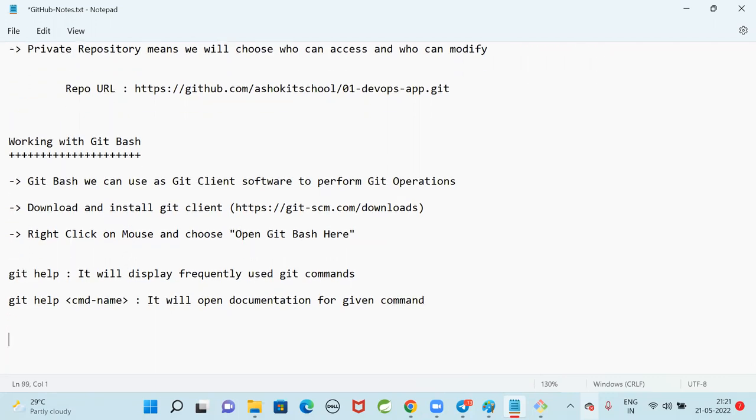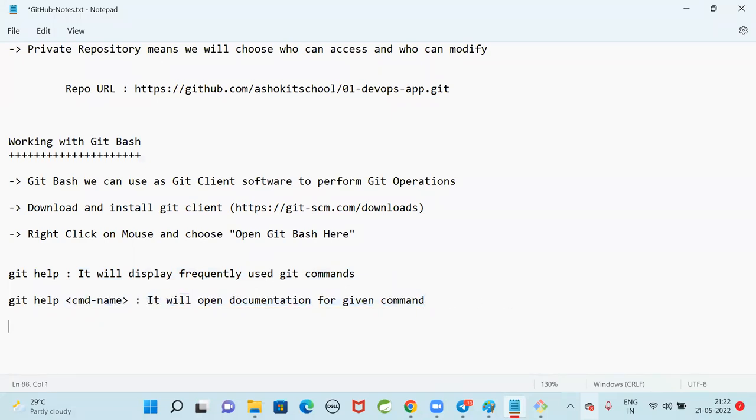That means if you want to understand the syntax of a particular command, then you can go for git help command name. If you want to see the most famous commands in the Git bash, then you can execute git help. It will display frequently used Git commands.